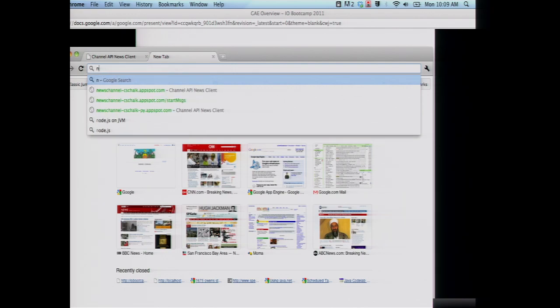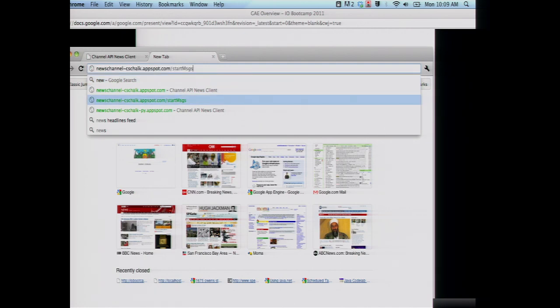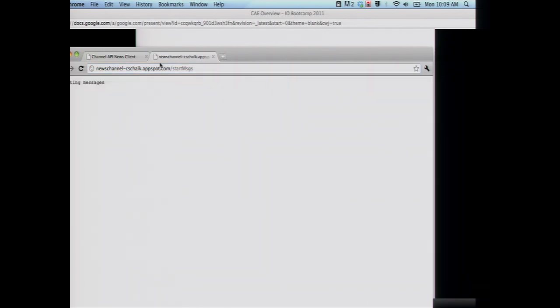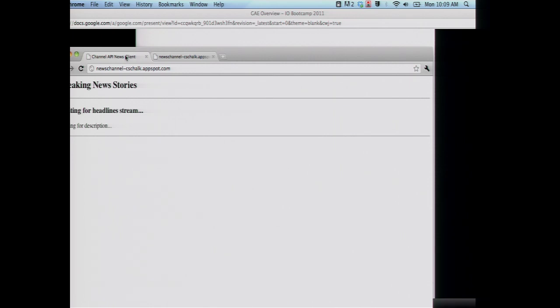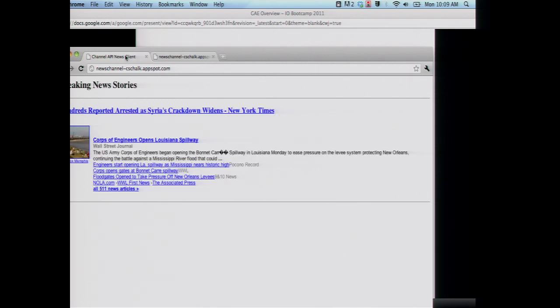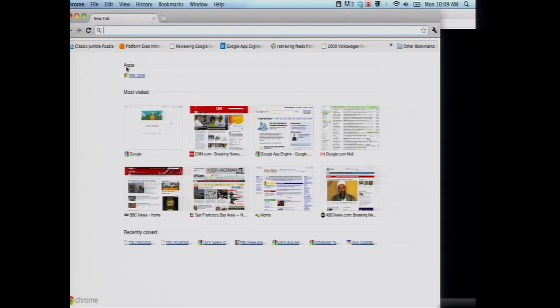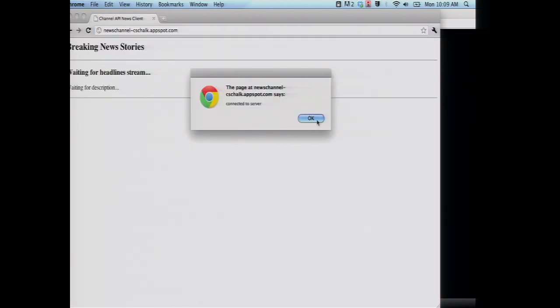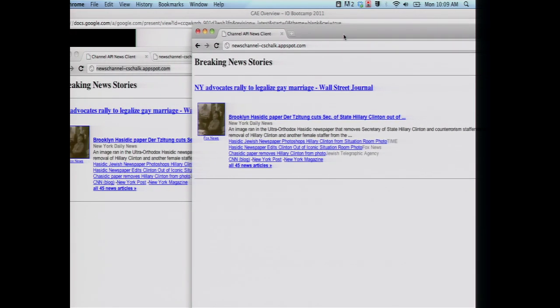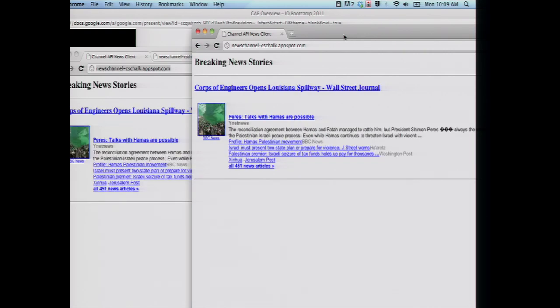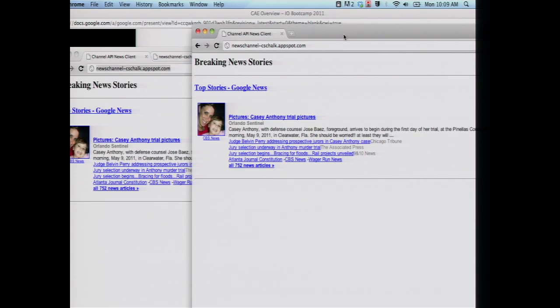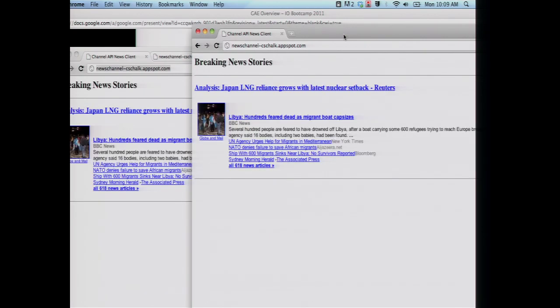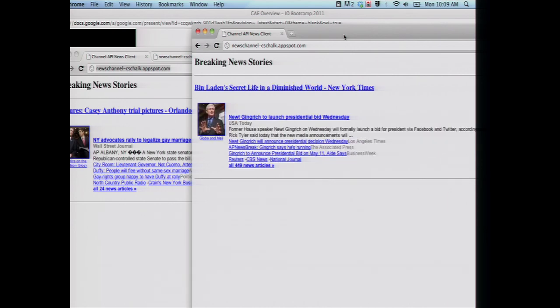I can then go to the same application. Oops, sorry. News channel. I just had it a second ago. There we go. And kick off a set of tasks. These are known as deferred tasks, which will then execute and queue up a set of jobs that will go through and start pushing out updates to any client browsers. As you can also see, I can pop open a new window, make a connection, and I should also see the same updates in the same way. So anyway, just something fun I put together for the bootcamp lab that you're definitely welcome to build either in the lab itself or take home as an exercise and continue to augment.